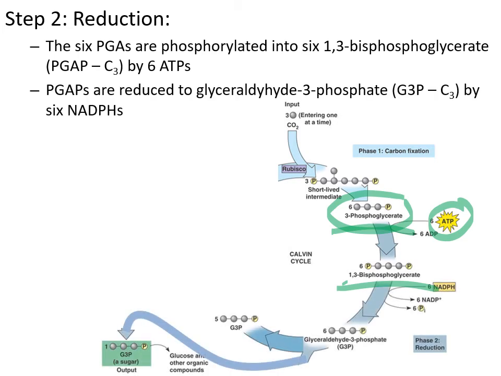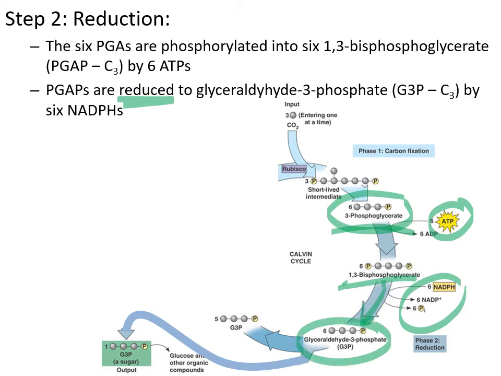Then they are going to be given the electrons on the electron carriers. The electron carriers are going to be losing their electrons, so they're getting oxidized, and so the actual molecules in the Calvin cycle here, this 1,3-bisphosphoglycerate, is going to be gaining electrons, and we know that that's referred to as reduction. So they get reduced into glyceraldehyde 3-phosphate, also known as G3P. That's what we're trying to get out of the Calvin cycle. We can make 6 of those, which sounds great, but only one of them actually comes out of the cycle. The other 5 of them have to stay in the cycle so that we can actually run the cycle again.